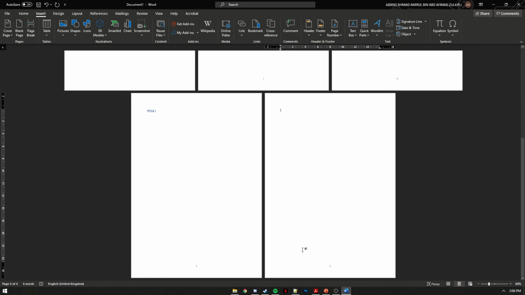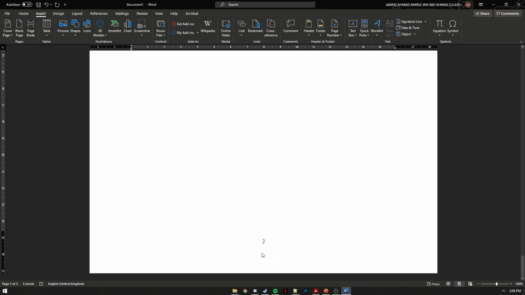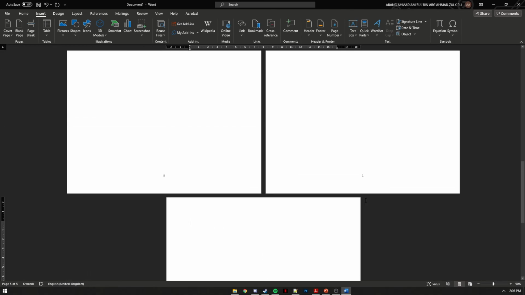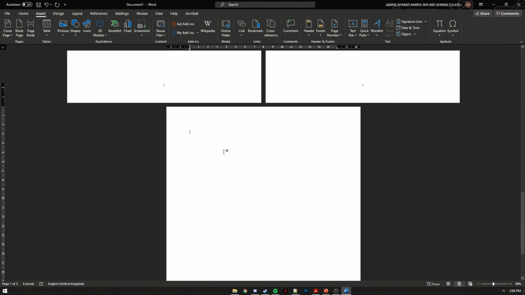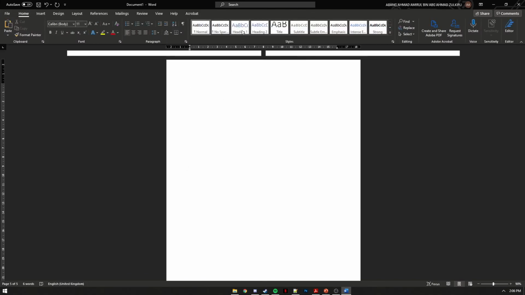Tekan page break. Okay. You see here. Page ni dah ada nombor 2. So kita perlu tukar numbering selepas kita dah settle semua kerja kita. Okay. So next page same. Buat heading 1, tekan heading 1. Change your desired font. Times New Roman. Font 12. And then type in your title 2.